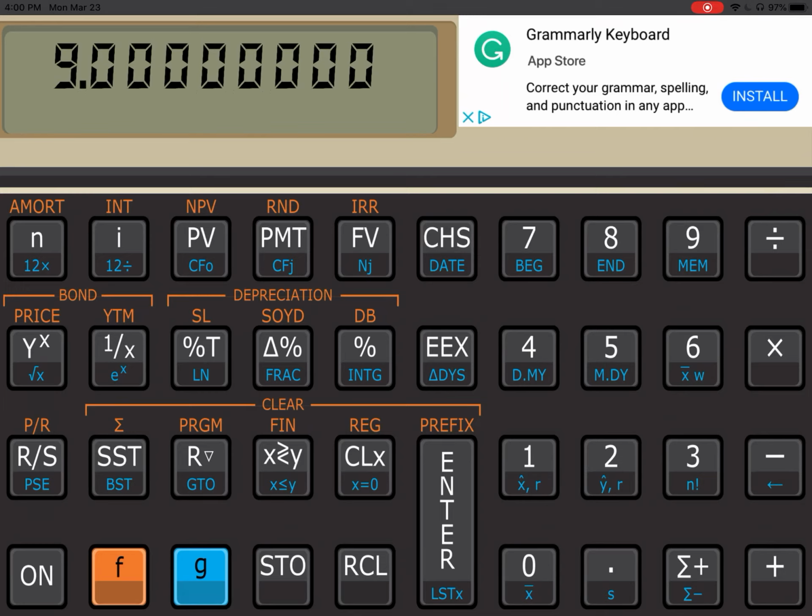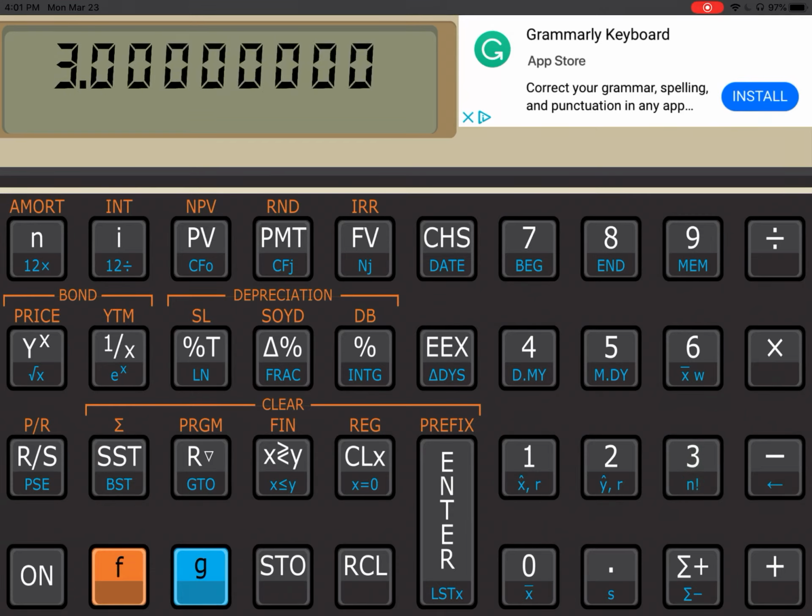If you wanted to do a square root of 3, enter, and then to the 0.5 power would give you the square root of 3, 1.732. So those are some things that you need to remember how to use. The y to the x column is also the square root if you use a fractional or cube root function. You can also use the blue G and the square root function as well. So you could do that as well.